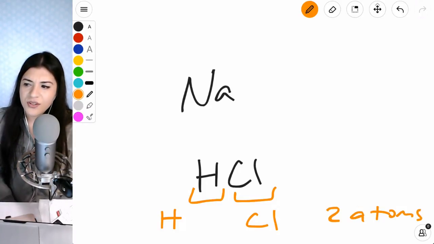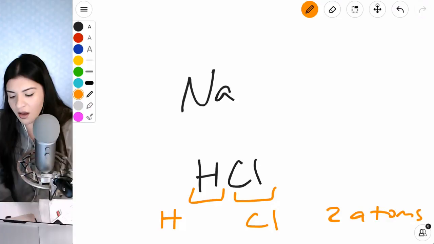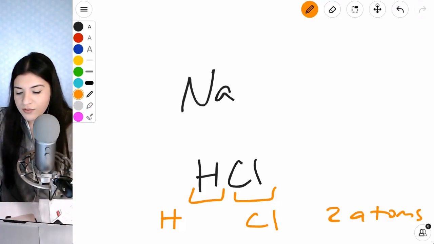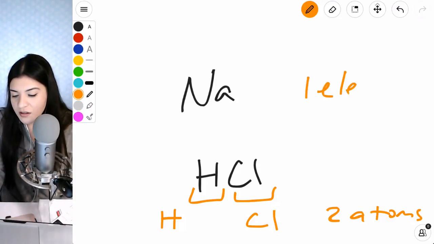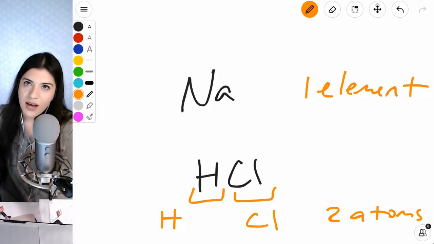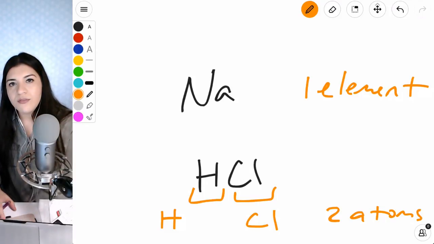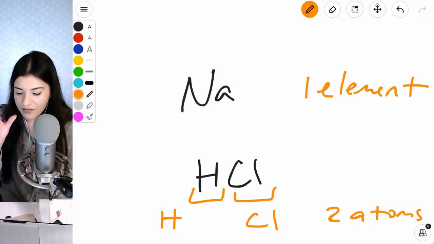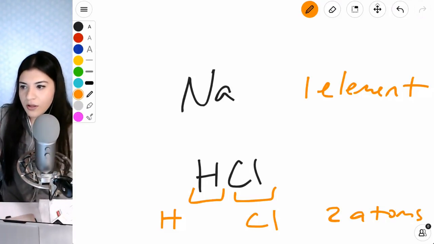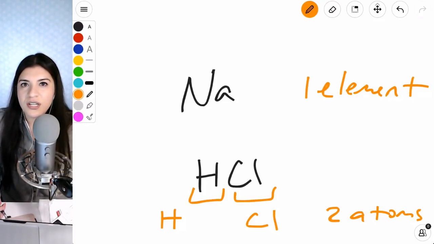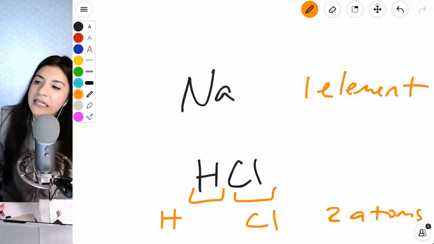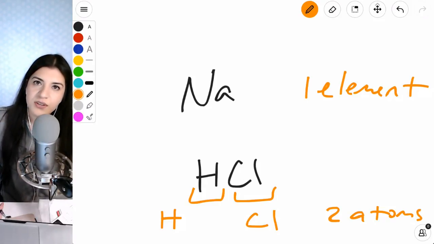So in chemistry, you tend to use those interchangeably sometimes. When asked a question like the earlier one, it would have been called an element. However, sometimes they'll ask how many atoms are within this compound or molecule, and you have to take out every single type of atom. So I wouldn't really say there's much of a difference. It's just understanding what the question is asking.